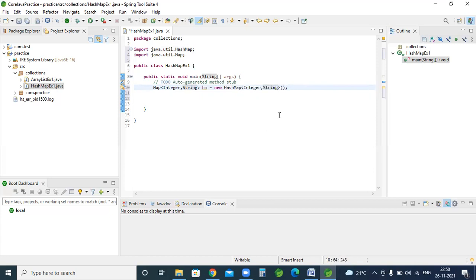Now we observe here the HM object is created but it is not used.